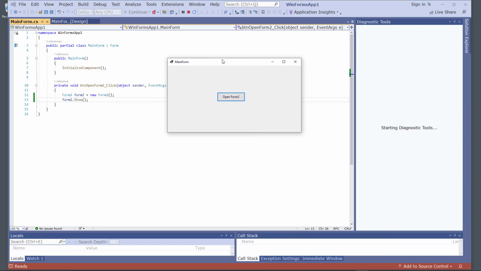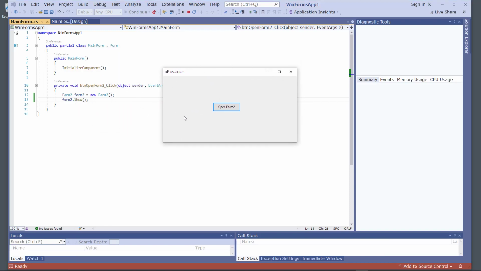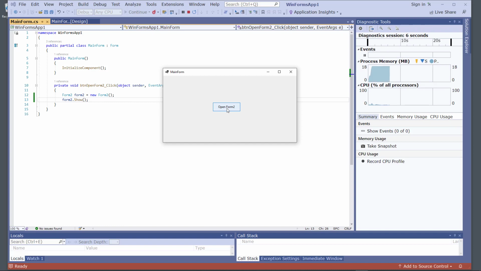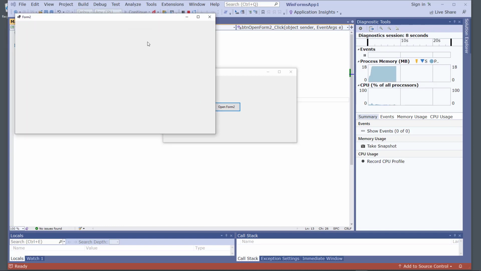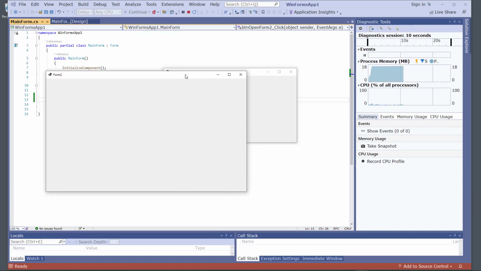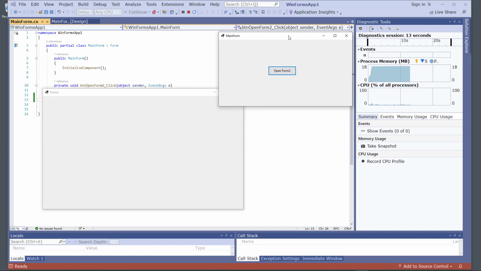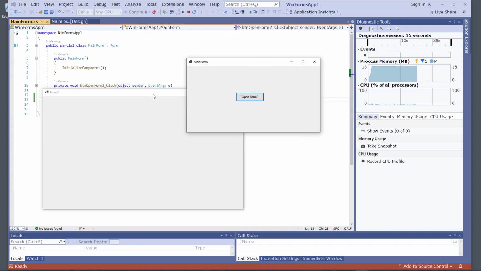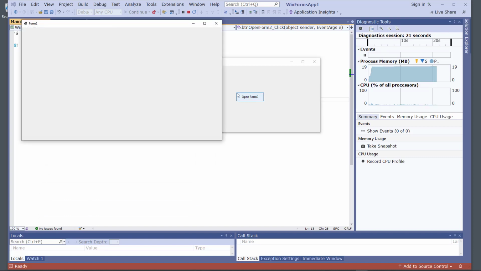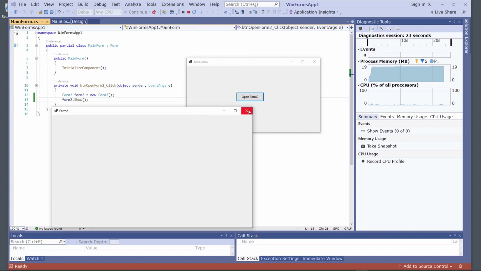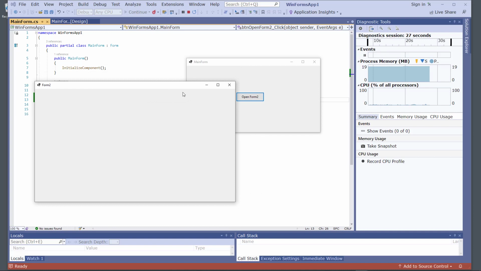And then this main form will open as the default form, and then we have this button open form2. So I just click on it, and then you see I open this new form. So now we have a graphical user interface with the main form and this form2, like this. I can close it and I can open it, etc., like this. So this is the first example.